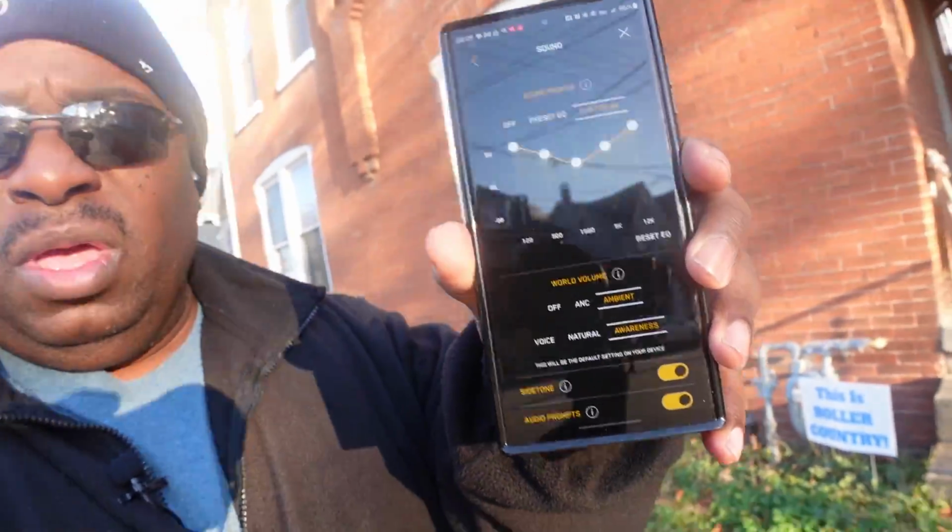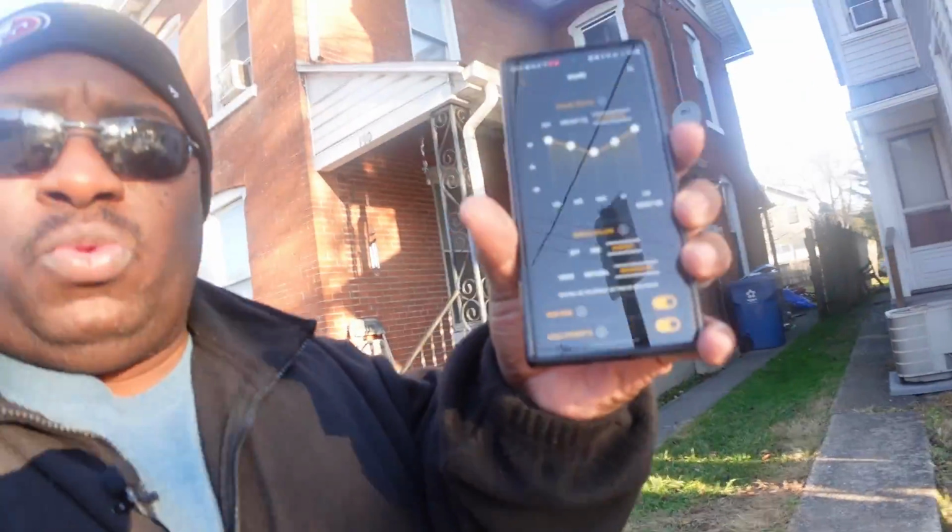Let me pull my phone out. All right, I can finally get it out of my pocket. As you can see here, we are in ambient mode right now, and of course it says awareness, so we're at the highest level of ambient on these guys, and I have to admit, it's pretty good, very clear.